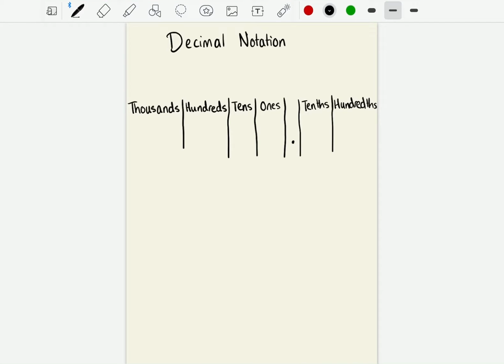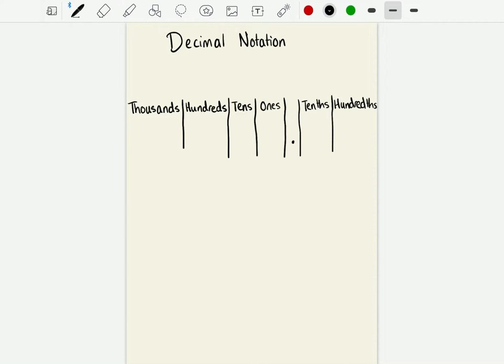So today's lesson is about decimal notation, which is actually the system we've been using to represent numbers since we were in kindergarten. And we might not even realise what we're doing. But we've been using this notation for a long time, so it's second nature to us now. We're just going to take a closer look at it today because it can really help us to multiply and divide by numbers like 10, 100 and 1000.